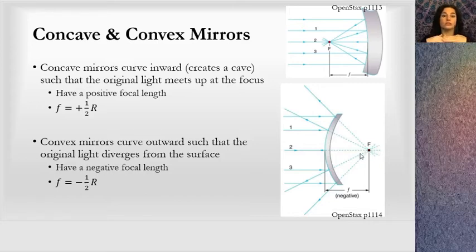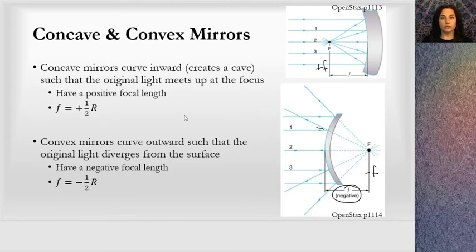And so they're going to diverge on this side. All of these rays over here diverge in different directions, and they all follow the law of reflection. But we know they can all be traced back to this focal point. So we see that this is a positive focal length, and then this is a negative focal length behind it.